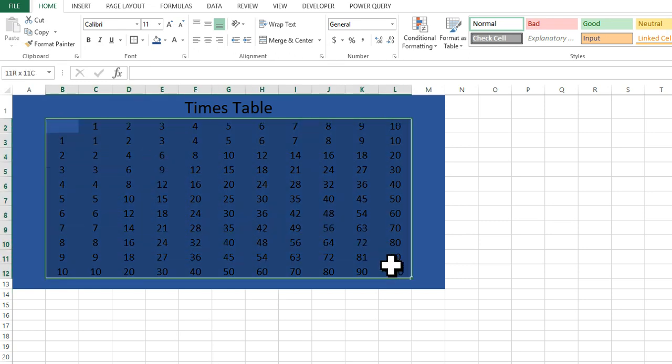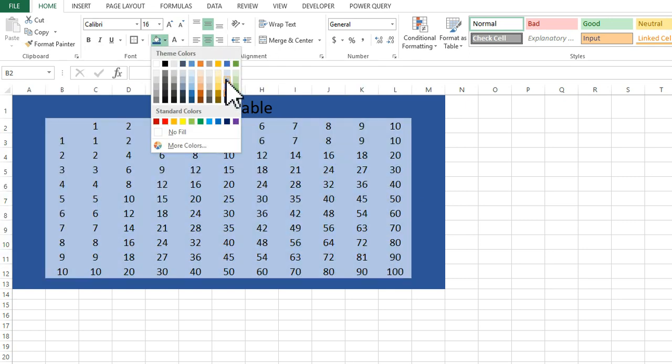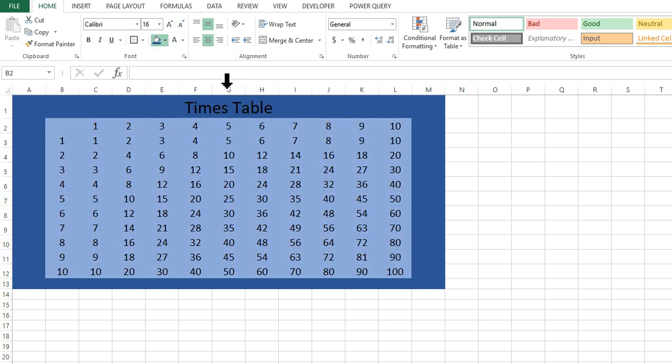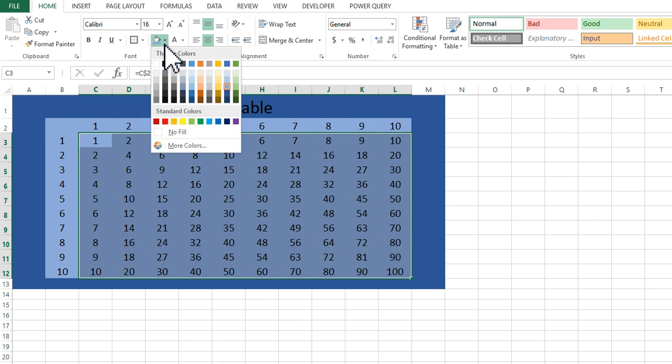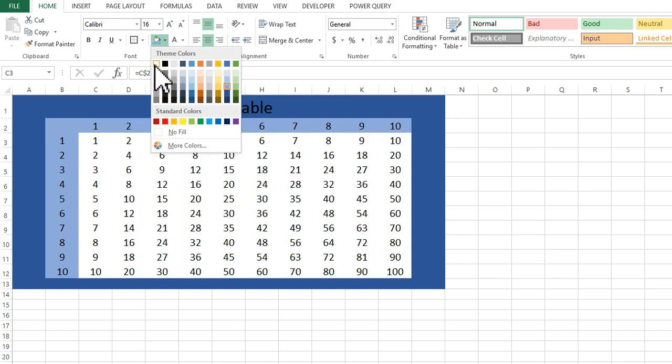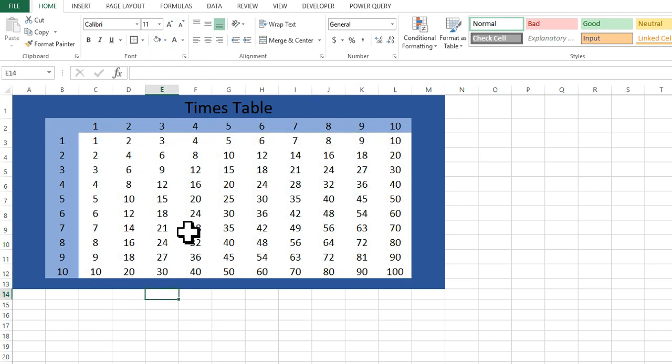So I'm really doing this just to get the column headings. I'm going to make that slightly lighter so you can see the text a bit better. And then in the data area itself, you make that a light blue, or I'm just going to make it white. Okay, so very quickly and easily, I've done all that shading in 3 movements.